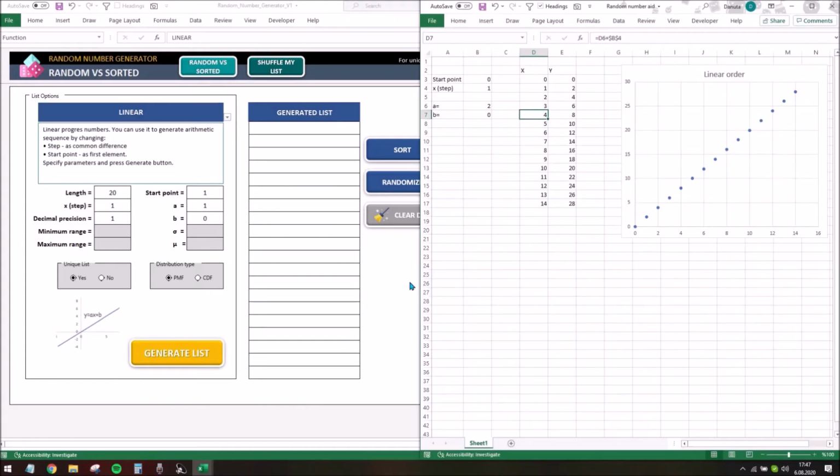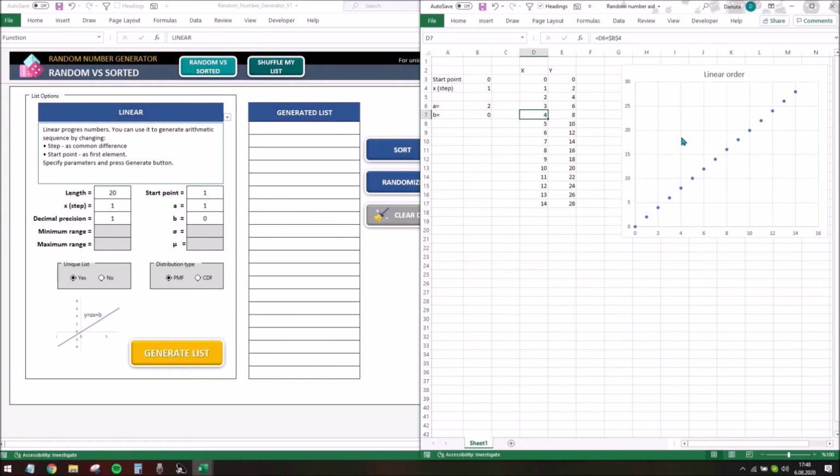I have created the file which shows us those parameters, how they are related to each other. As we can see, we have here parameters A and B, like in our template, as well as start point and step. In addition, you can see automatically updating chart on the right.